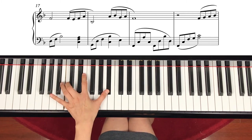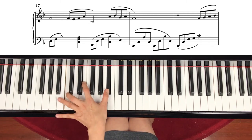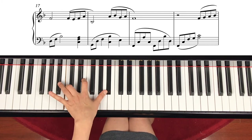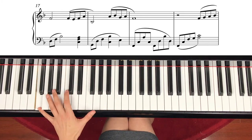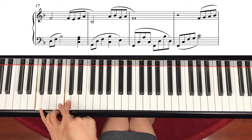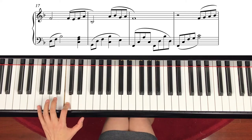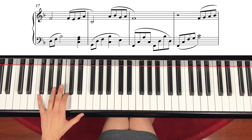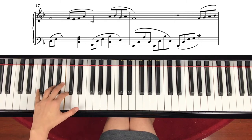And finger number 2 with E, because this is actually a C seventh chord. And come back to F again. But this time you play A instead of F. This missing A will play, so 1-5-3. 5. And the next chord is a really nice one.